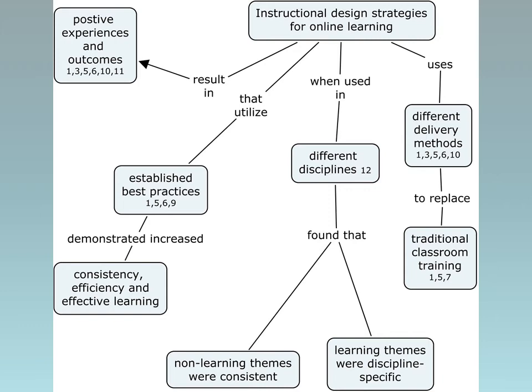Smith, 2008, explored designing e-learning for different disciplines and reported that non-learning themes were similar, but noted that there were specific e-learning requirements between disciplines. The results on determining the most effective delivery method for online training were mixed and inconclusive. All of the studies highlighted that various online methods were being used to replace the traditional classroom environment.